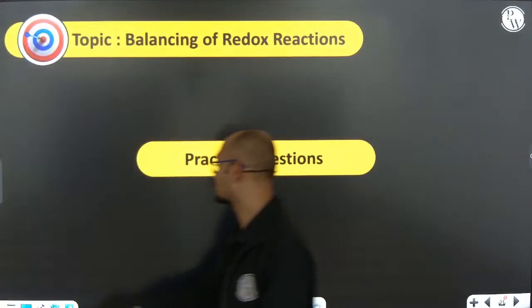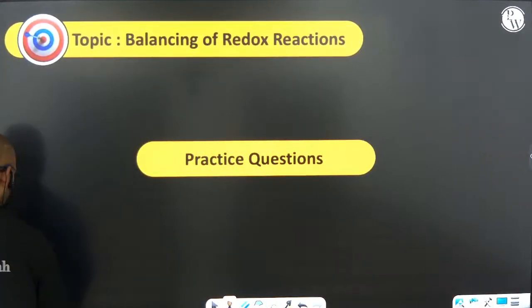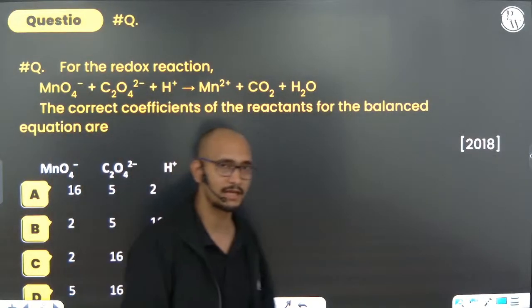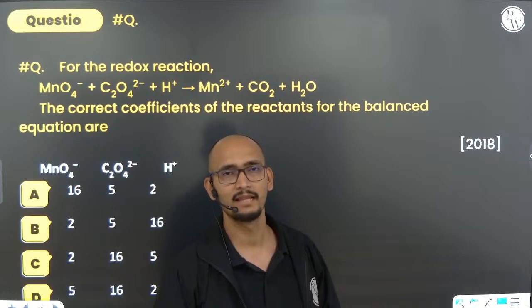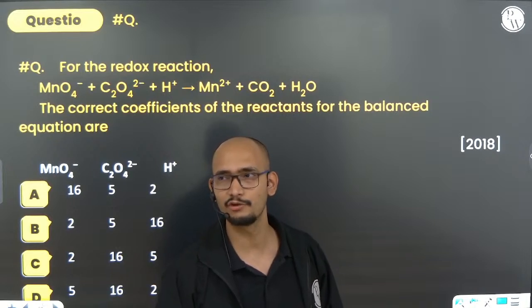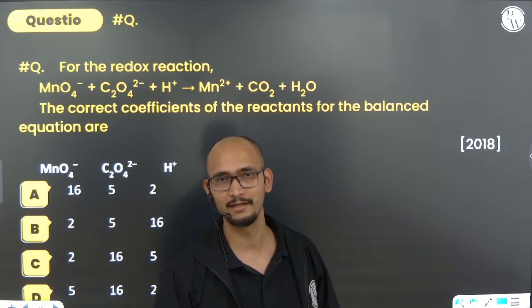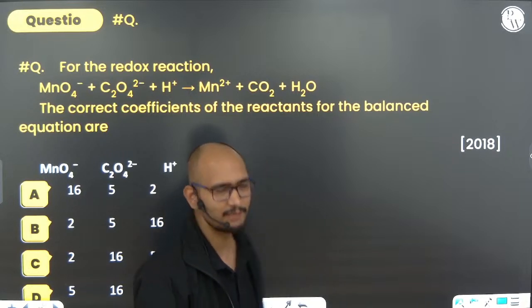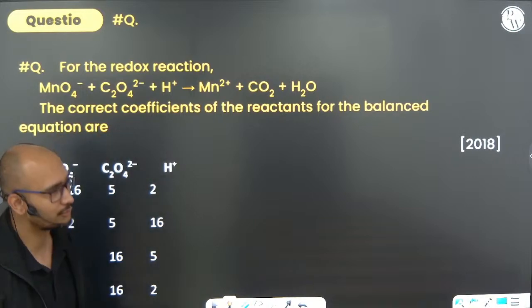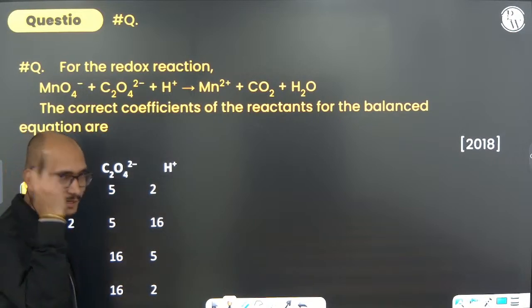Next, a practice question for balancing redox reactions. Balancing of redox reactions takes a lot of time. That's why I didn't come with the theory. I will directly solve the question. Though, let me tell you, always go with the options also. With the options, put the values and find which of the following is correct. So not a big deal. Even if you do not know the rules, you can solve such a kind of question if you have brains.